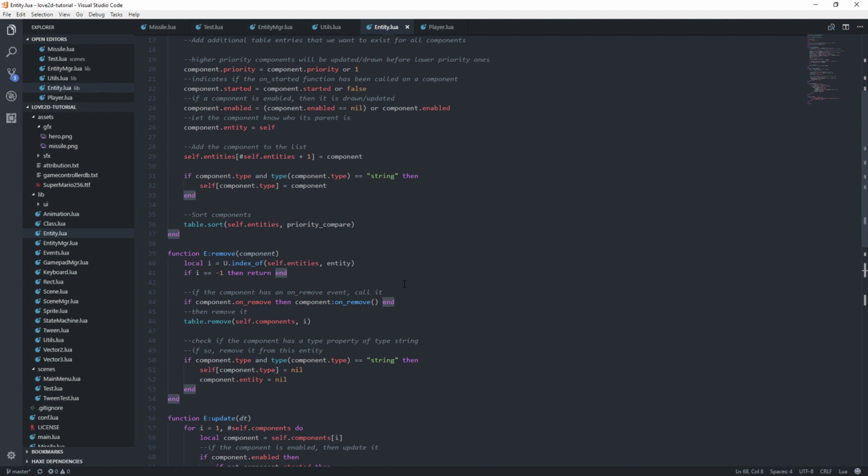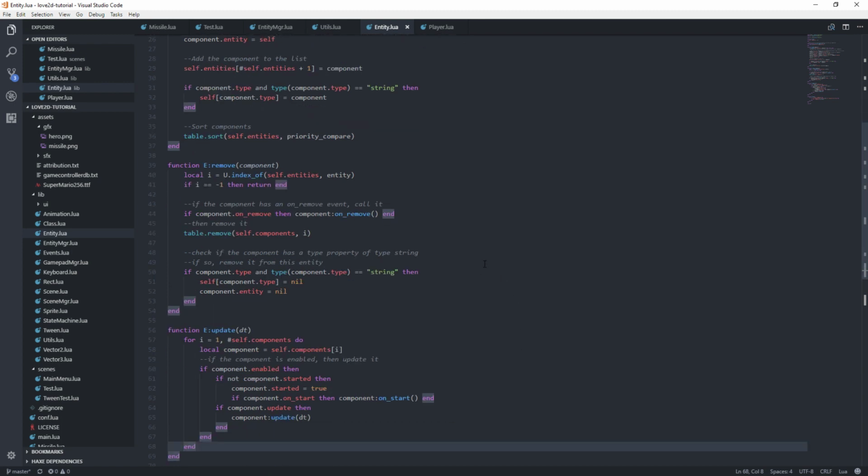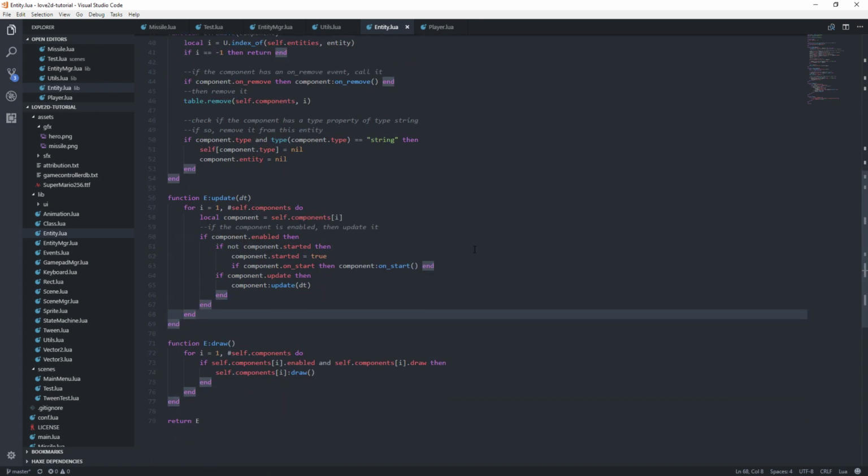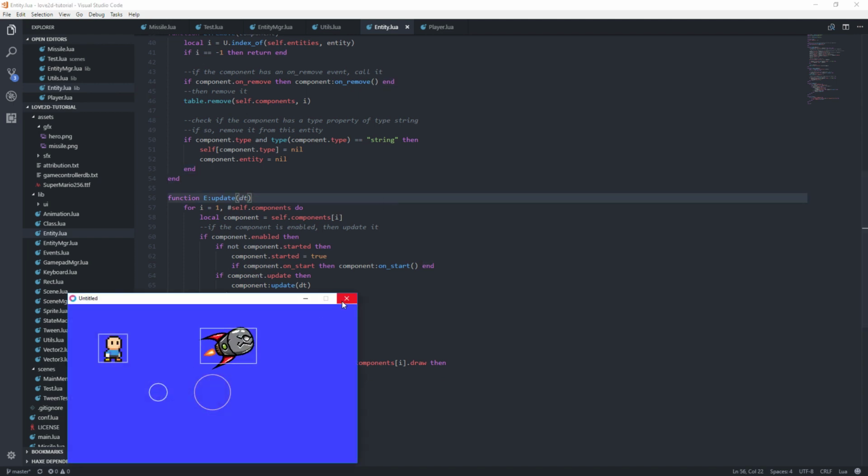Some of our components, I'm thinking, won't require any type of update or drawing. Now we have this entity manager. Let's boink. Look at that.